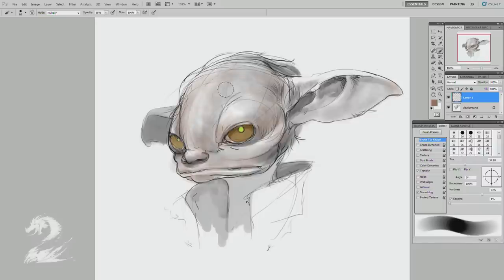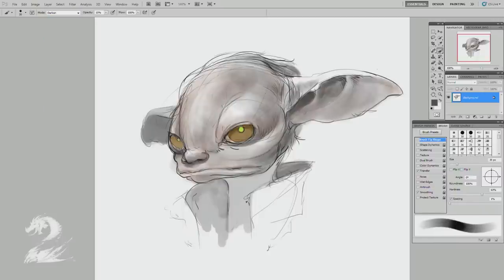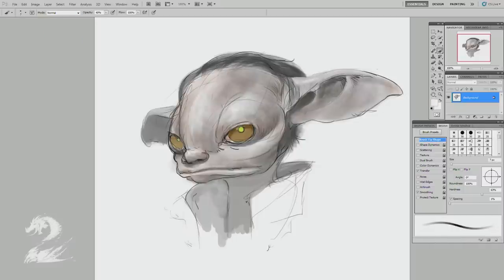He can't just be a cold gray skin. It's a little warmer overall, but not too warm. And when I do that, I'm just kind of getting an idea of where I still have areas unpainted, where it's sort of a full white. I don't want to leave too many areas like that — it can kind of unbalance the value distribution. Now I'm just kind of leveling everything out into a consistent level of polish, just a certain mid-level rendering. I'll go in and harden things up a little later and tighten things up.